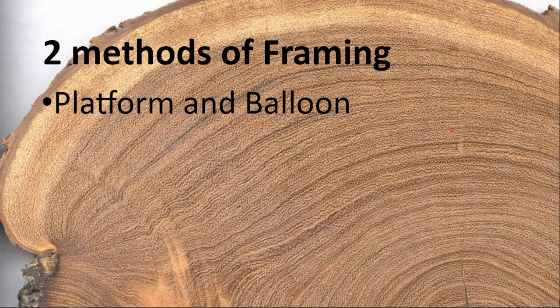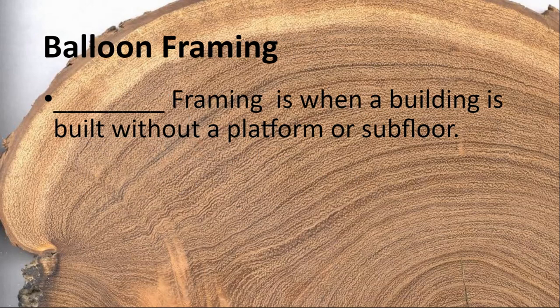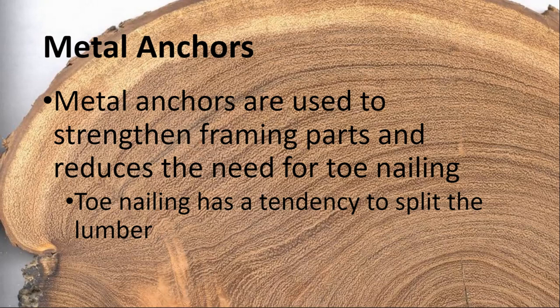The 2 methods of framing, we have platform and balloon. Platform is the way most buildings are made. It's when you do the sills or a concrete slab, right? And then you have your subfloor. And what that does is give you an area to stand on. Balloon framing is the complete opposite. You're building a structure and you don't have any area to stand.